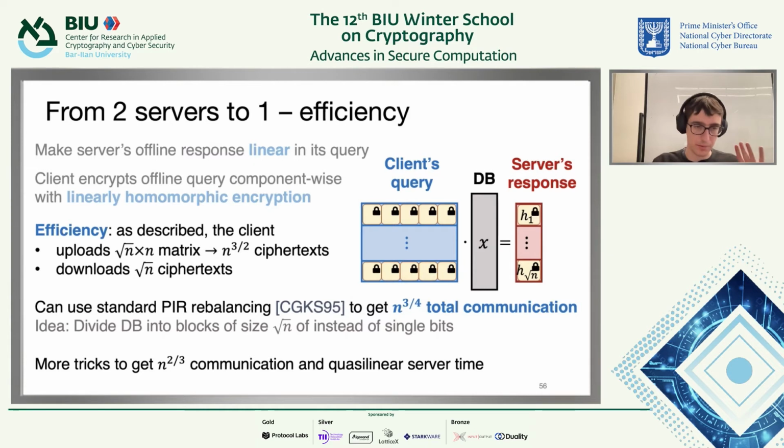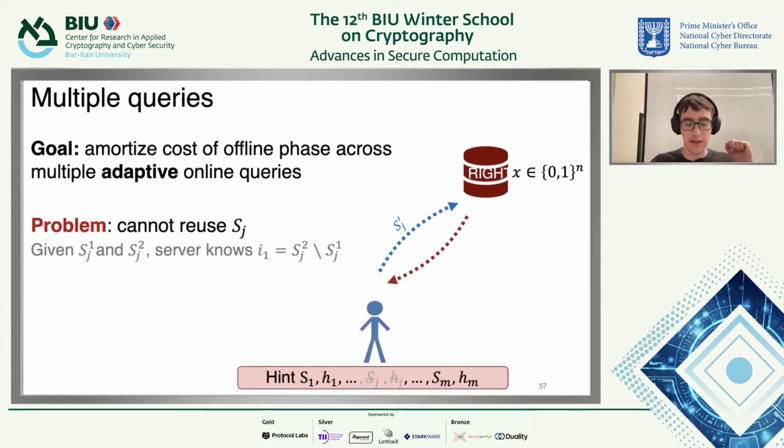So let's see where we're at. So far, we've seen an offline-online scheme in the 2-server case and an offline-online scheme in the single-server case. But there's actually something that I brushed under the rug and that requires a little bit more care. Specifically, I showed you how to run the online phase once, how to query a single item from the database. But part of what I've promised you is that we'll get all the efficiency benefits by being able to run the online phase many times without having to repeat the offline phase.